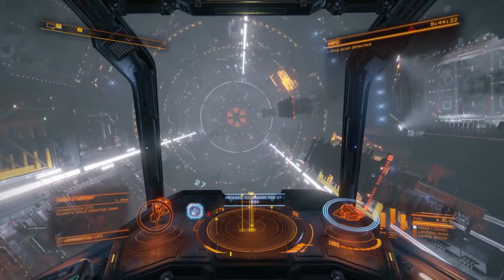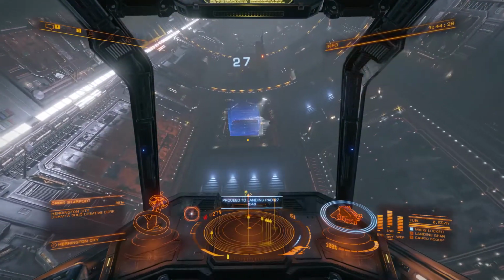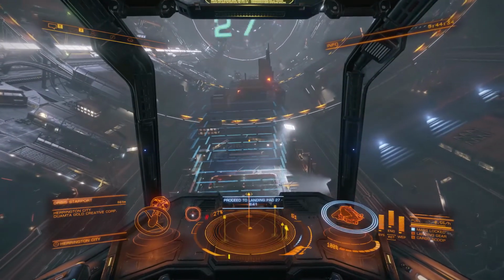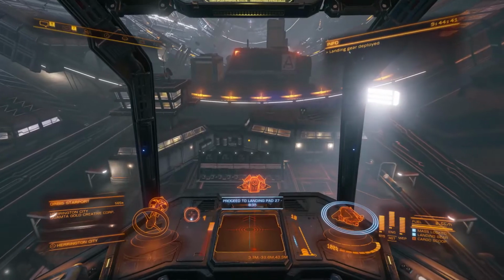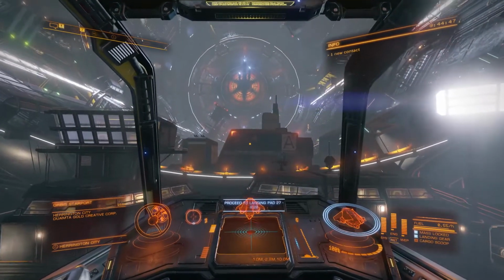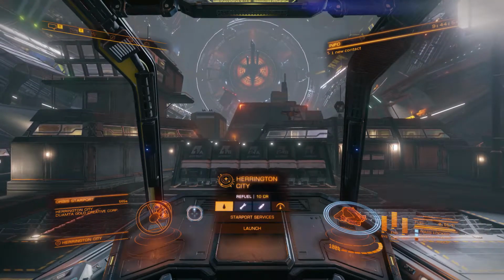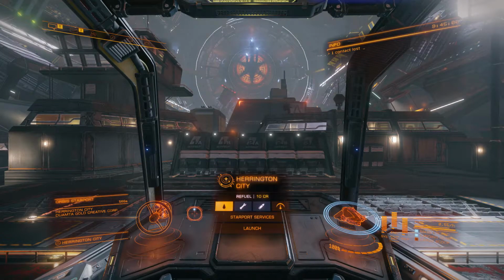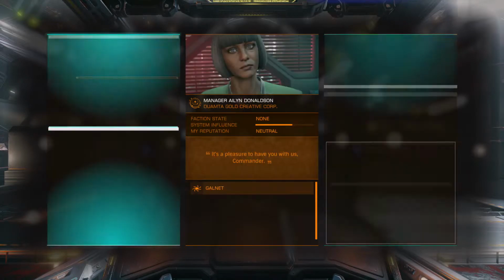Okay, entering the Harrington City hangar bay, and we are on par to go to landing pad. Increasing speed. Initiating landing gear. Decreasing height. Phew! Landing is successful. Holy Christ. Thank you, G. Fueling and looking up the starport.